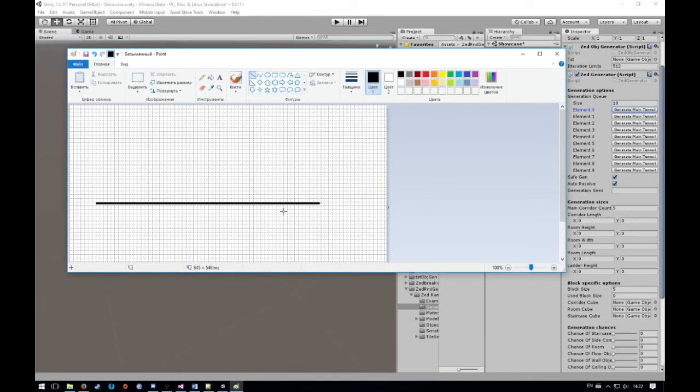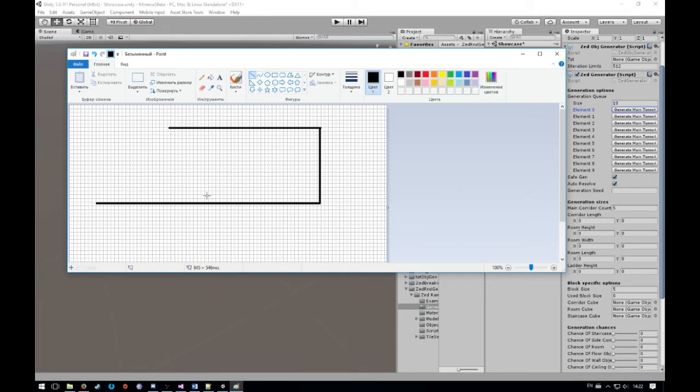This means this particular corridor will try to go either this way or this way. And again, everything repeats, so this will generate a shorter one, and again it will try to go somewhere. For example, it goes here, and again, until the main corridor count is exceeded.